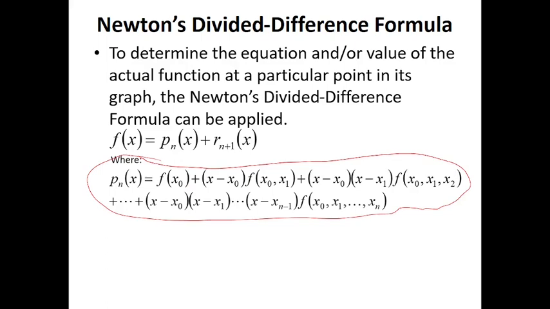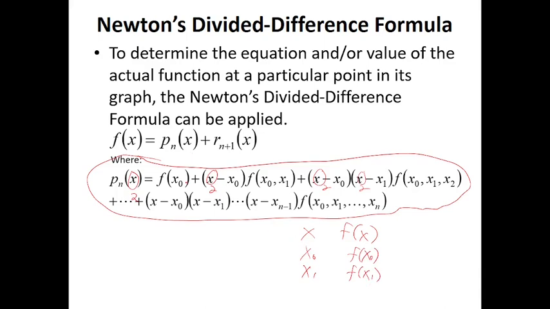And also, aside from obtaining the equation, we can also obtain the value of the actual function at a particular point in its graph. Okay? Let's say ang x natin ay 2. Substitute lang natin ito ng 2. So, malalaman na natin ang sagot nung function. Kasi meron kang table, x, f of x. Let's say x sub 0, x sub 1. F of x sub 0, f of x sub 1.